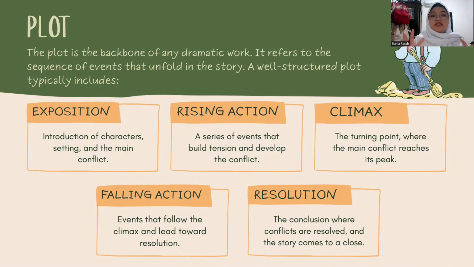Okay, exposition is the introduction of characters, setting, and the main conflict. Rising action is a series of events that build tension and develop the conflict. Climax is the turning point where the main conflict reaches its peak. Falling action is the events that follow the climax and lead toward resolution.